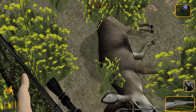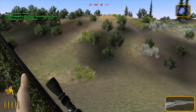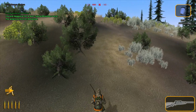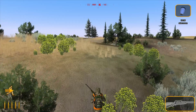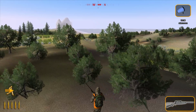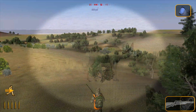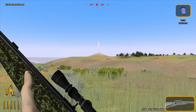So hopefully we don't run into a bigger buck, but we did pretty good with our 200 earlier. That's just a little 110. It almost feels like the better choice in that situation would be to shoot the doe, and then track the buck, and if we find a bigger one along the way, that would be just a bonus, but I guess you also don't want to lose the buck by doing that. So like I said, hopefully we're just going to get our doe and not see something bigger and end up regretting that. And even though that's not the same doe, that one will work just as well.